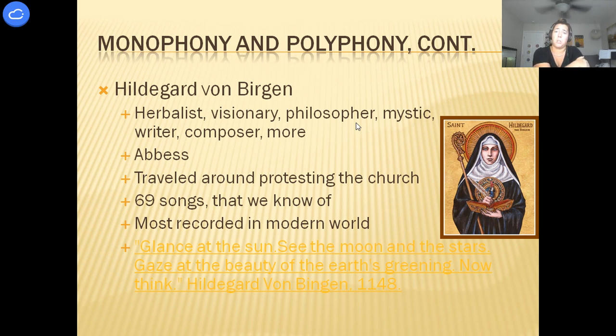The interesting thing about her is that she was an abbess, which meant she lived in an abbey. So her job was to be a part of the church, to proselytize. Ugh, I hate that word. And to be a voice for the church. But she ended up actually traveling and protesting the church. She had her own ideas and traveled around preaching about that. From what we know, she obviously probably had more, but we have 69 songs attributed to her.